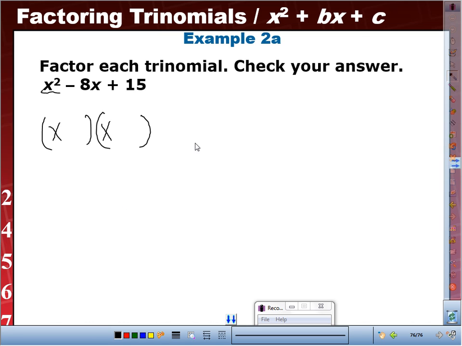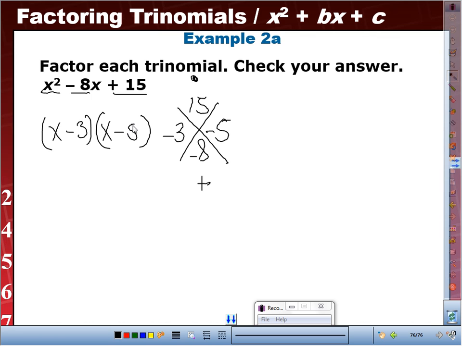Let's draw our Power Rangers. Middle term goes down here, -8. That's our sum. The last term goes up here. That's our product. So, think about it. What are factors of 15? 1 times 15 and 3 times 5. Which one of those pairs gives us 8? 3 and 5, right? But then this has to be a negative, which means both of them have to be negative. So what is negative times a negative? Positive. What is negative plus a negative? A negative. So therefore this is x minus 3, x minus 5, and those are my factors.